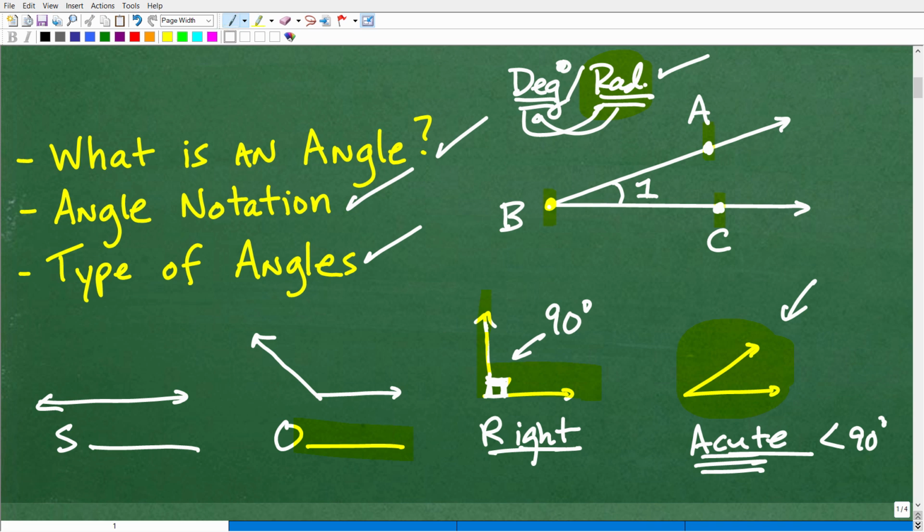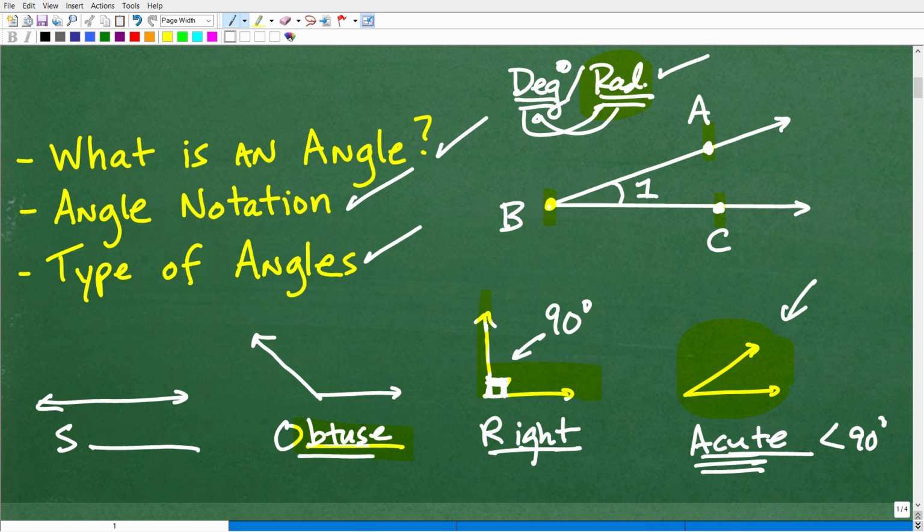So this type of angle is what? Well, it's greater than 90 degrees, and we call this an obtuse angle. Now, that word obtuse is also an adjective used if you were saying that person's obtuse, and I don't want to make anyone feel bad. That means they're kind of dull, or maybe not as bright as some people might think. It's the opposite of sharp.